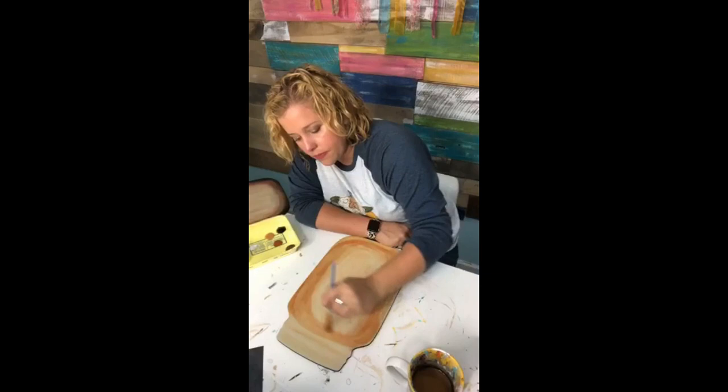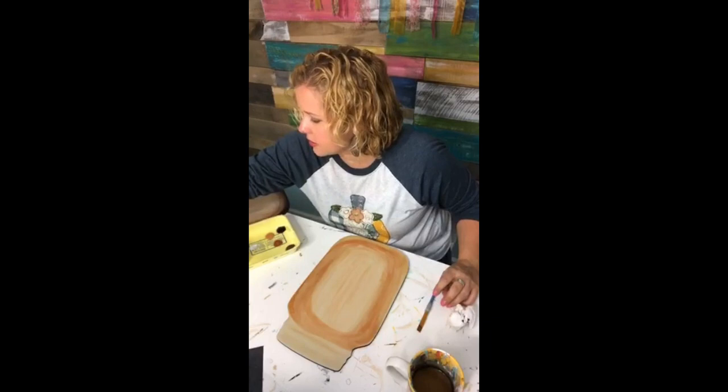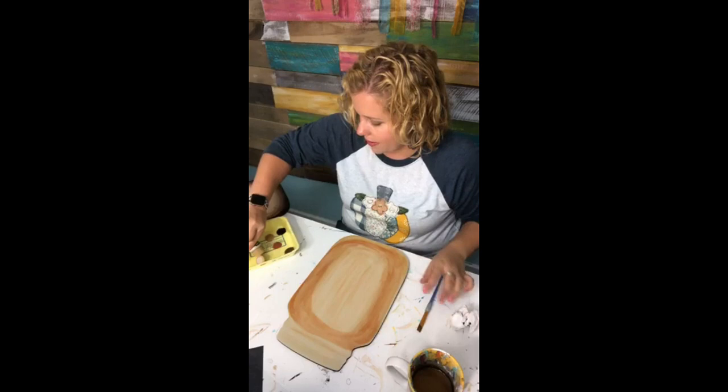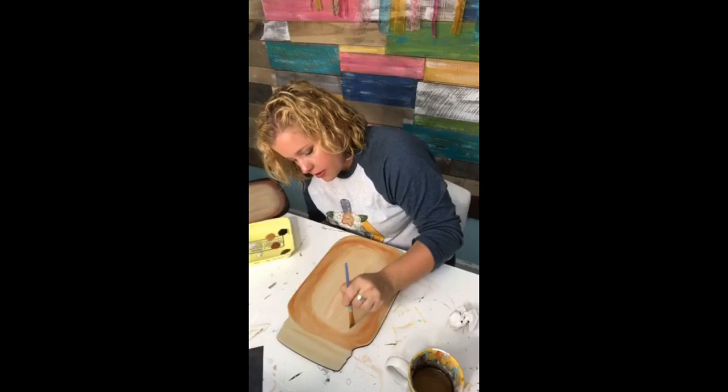Okay. We need a little bit of that. I've got to find that oyster brown color because I need some more of it. Is this it? No. Where did I put it? Oyster beige. That was the color we used on the base coat. So I'm going to add just a little bit of that to my palette and get just a little bit of honey brown and mix with it. And then add just a little bit right to the center here and thin it out with the matte medium.